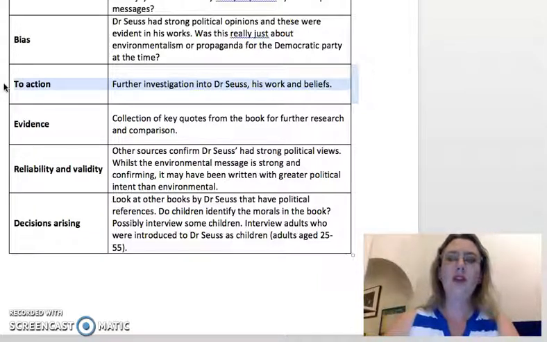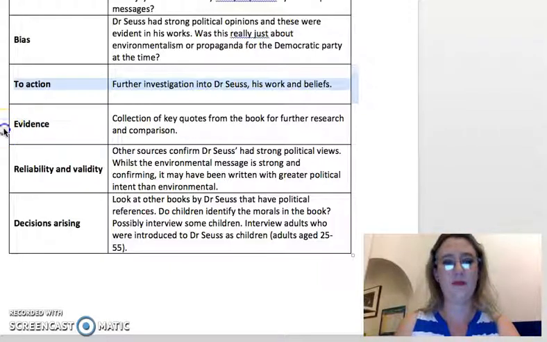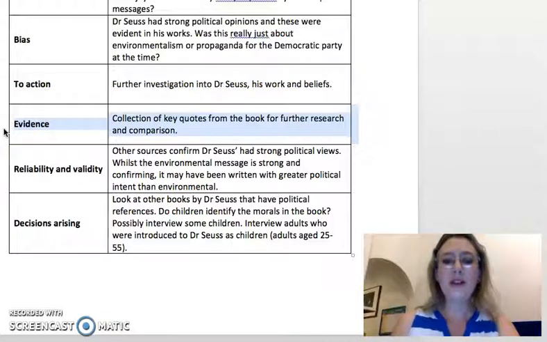So if your particular source is a dead end, then you do have to question where it fits in, and at some point things will sort of come to an end as you get more and more questions. But this early on, I would think that almost everything has further action to come from it. Evidence, that's going to be the evidence of how I've interacted with this source. So if it's an interview, I might have an audio recording and a transcript which has been written up and annotated.